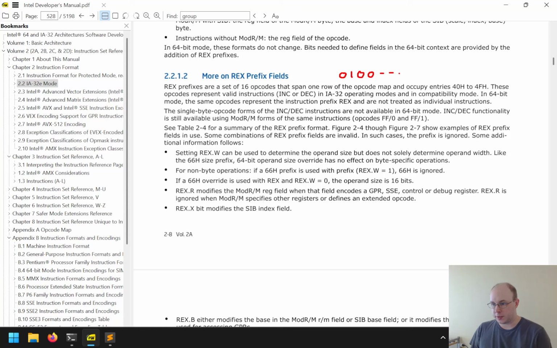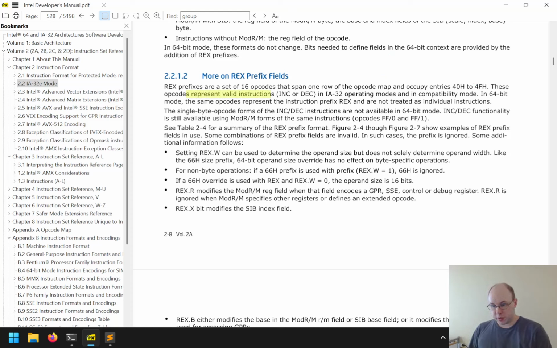So we have the high nibble here, so this is always 4, and the low nibble could be anything from 0 to F. So that's why it's the range 40 to 4F that the REX prefix covers.